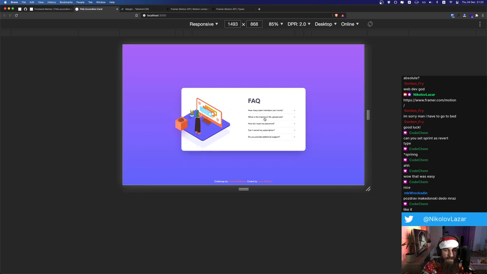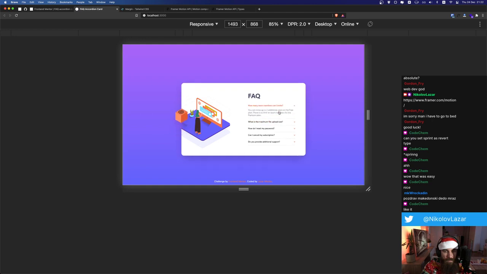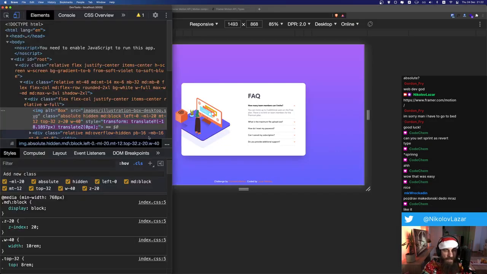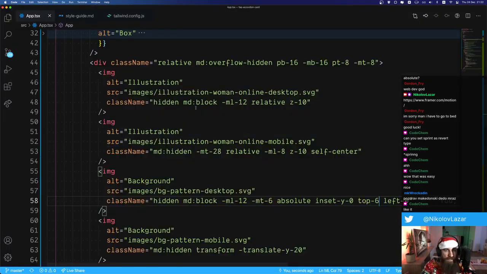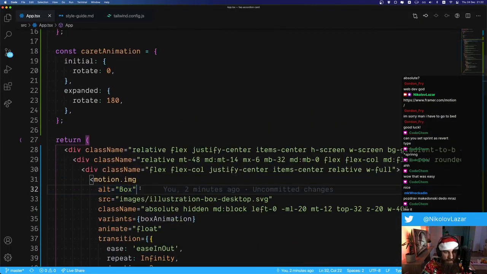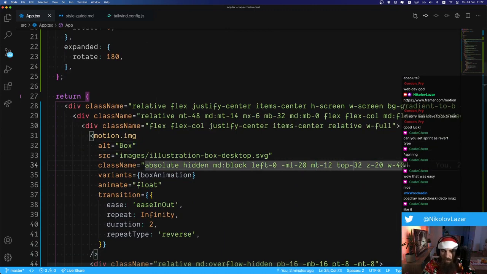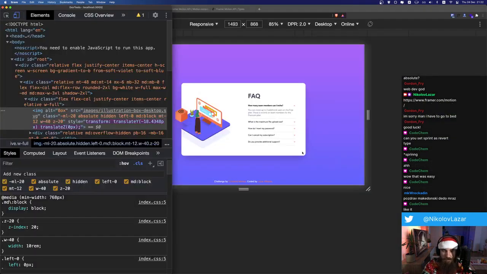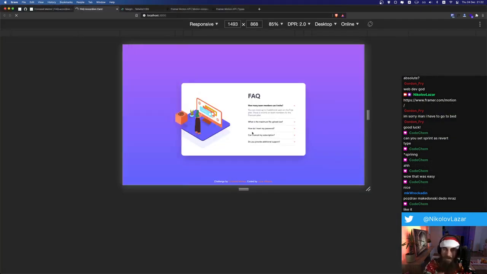But it doesn't look like it's... No, it's moving. It's moving. Okay, let's hold on a second. There's the box. Let's remove the top thing here and refresh.